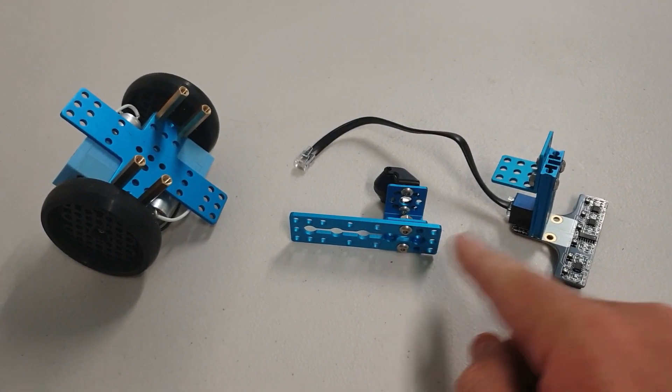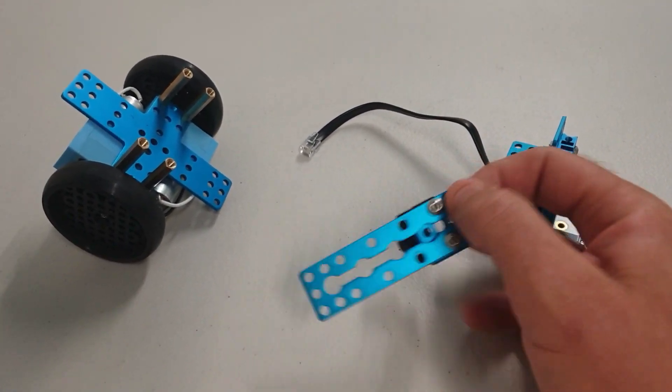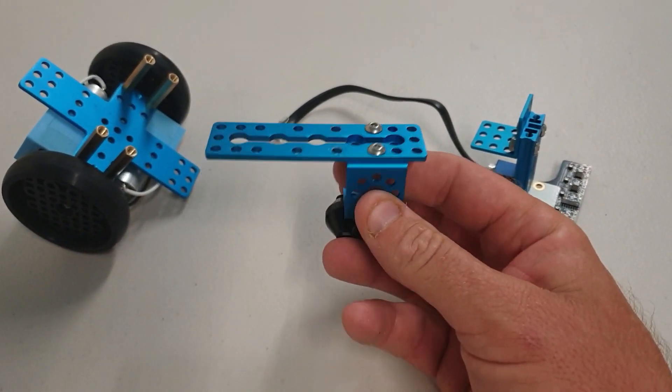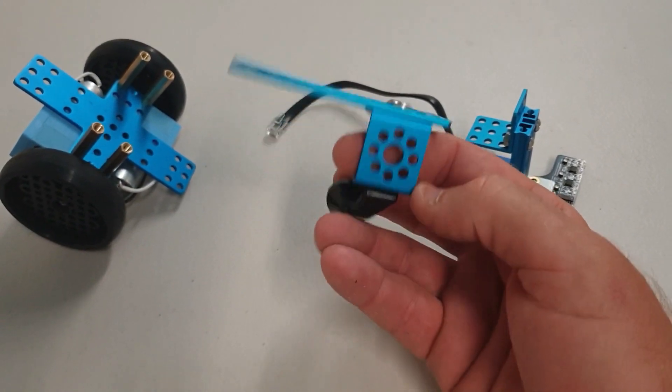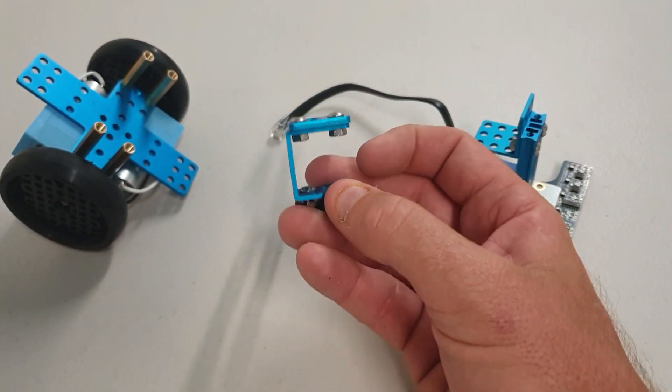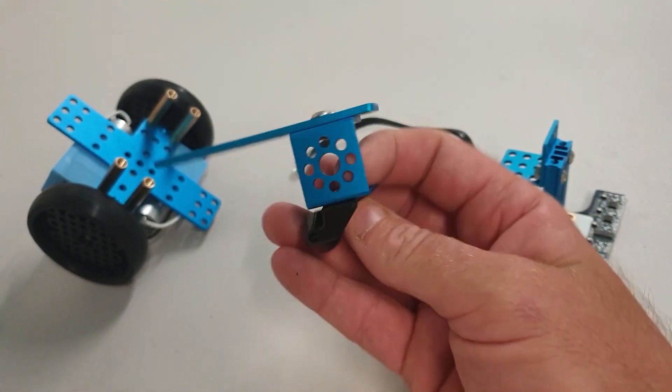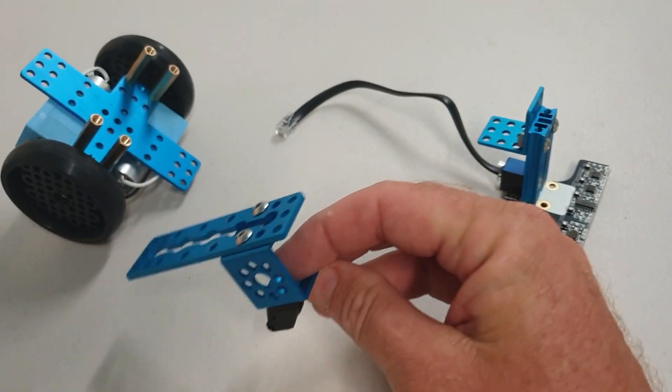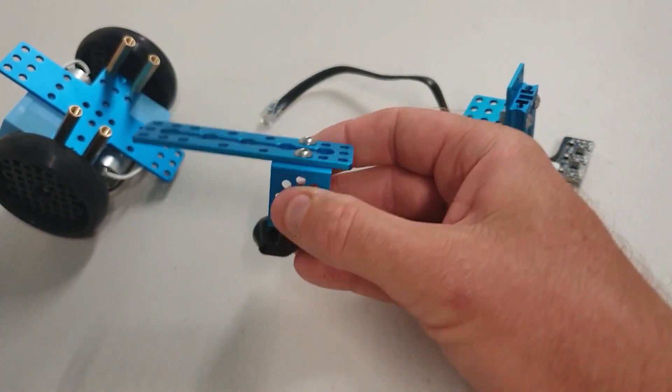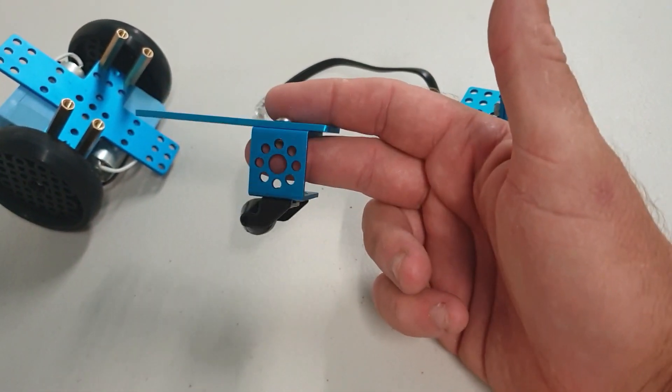Here's the center assembly that just joins those two together. It's just simply the long bar and I just put it in that set of holes there. I put the bits sideways like that so the cable can fit through there. Just a little drag wheel on the bottom, and I face him backwards as well so that he's not ramming into where the cable is. Alright, so that's the center section there.